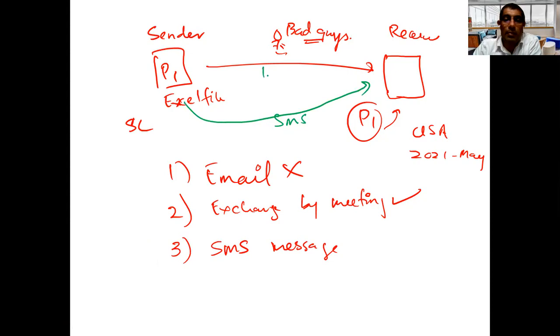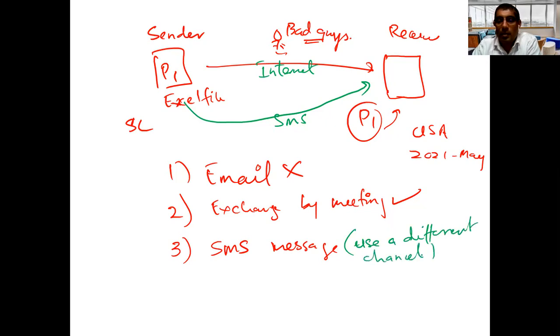SMS is not using the main internet path, right? So we say this is using a different channel than the channel you are using, right? So SMS is right. That is a correct answer.